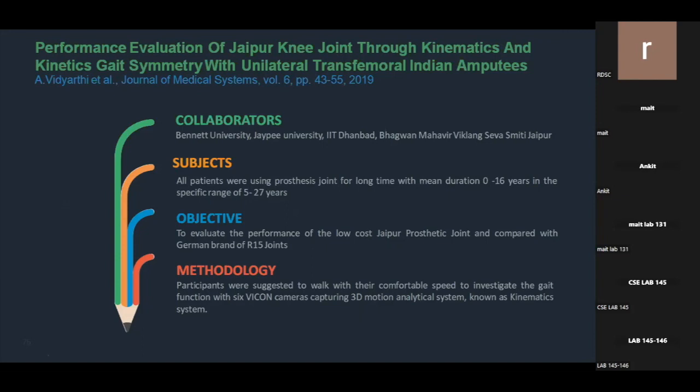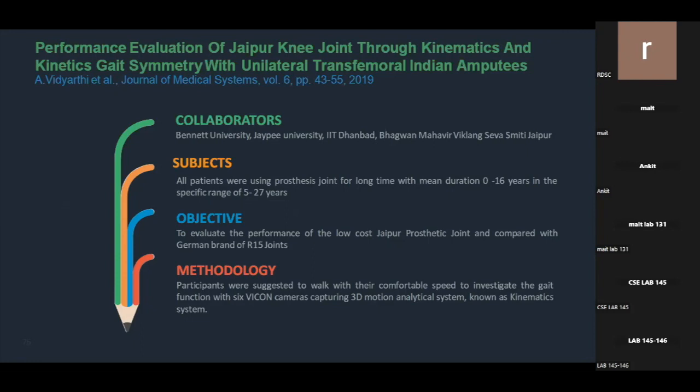In that lab, we have different cameras at different locations and orientations. We have the force plates, we have the sensors. So we captured the kinematics data with the help of these cameras, and we checked all the kinetics data with the help of sensors. Using this collective information, we first had the patient wear the 3R15 prosthetic joint, and we told the patients, okay, you can move comfortably, there is no one in the room, move comfortably.